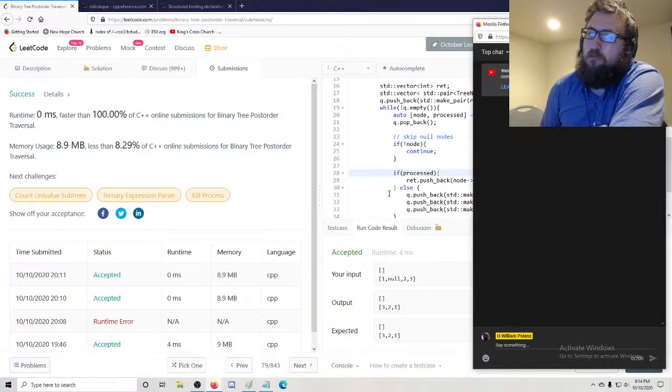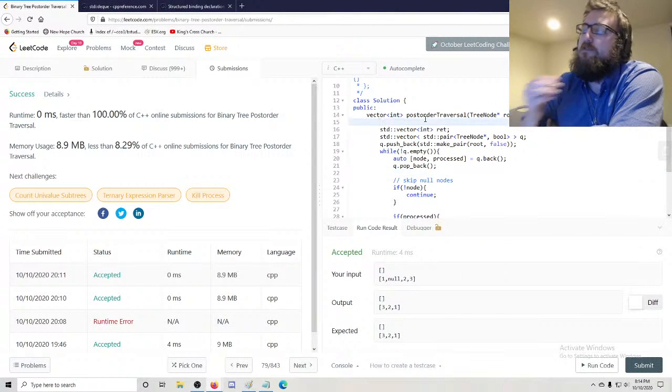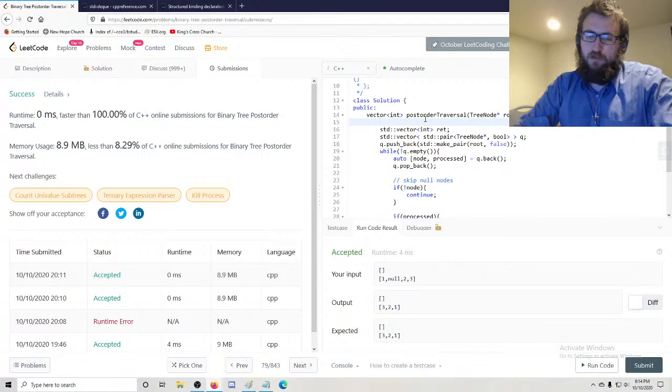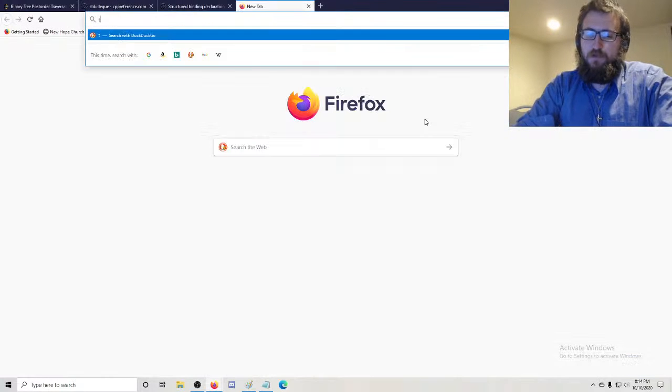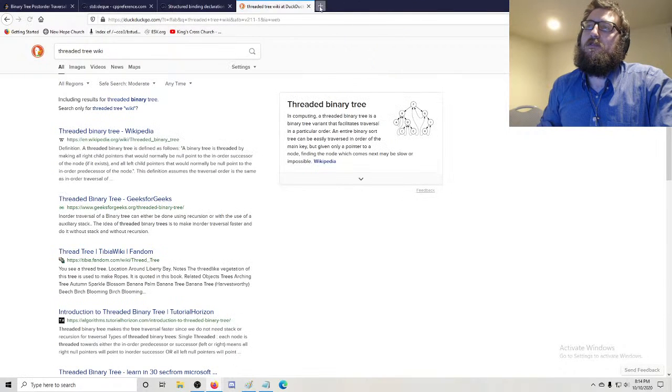I don't know. Post-order traversal is kind of tricky. I know how I would do in order. You can use what's called threaded trees and a Morris traversal.